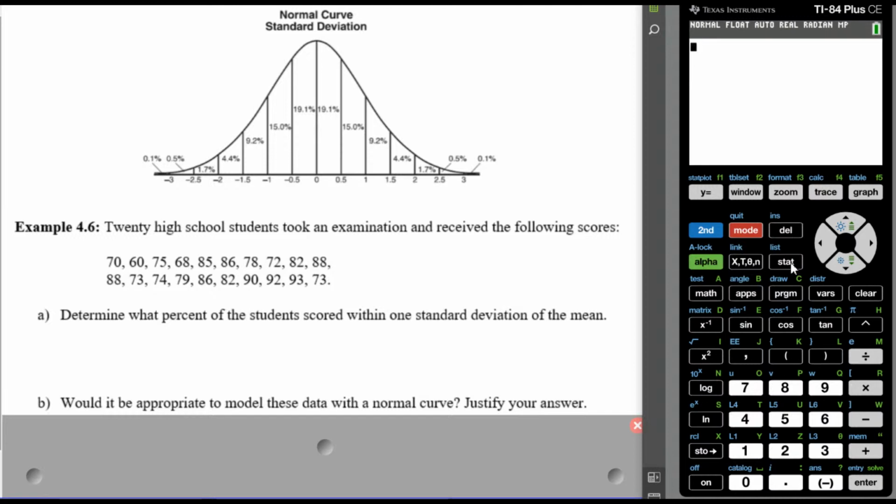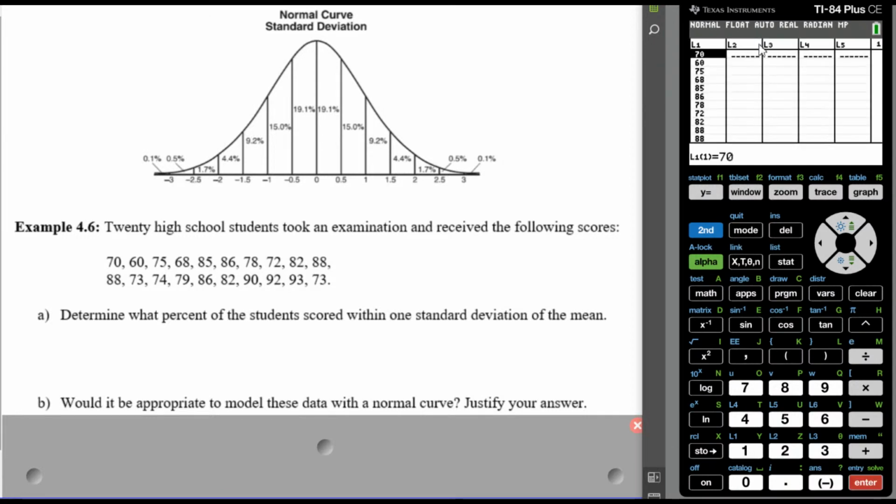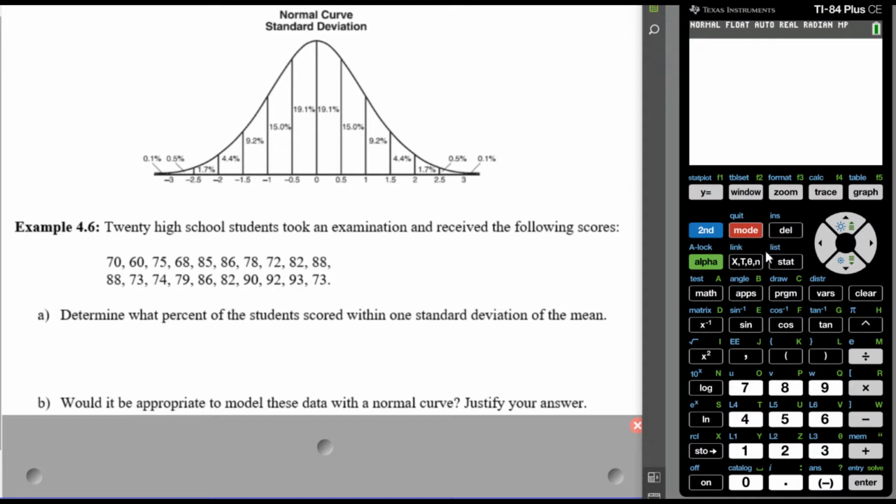To do that, I will go to my calculator, click on the statistics editor, enter edit, and enter the data set as it appears. So we'll enter my 20 values into list 1. Once those values are entered, I will quit, return to the statistics menu, press the right arrow over to calculate, and I will calculate one variable statistics. Here I have my data typed into list 1. I have no frequencies list, so all I need to do is calculate.